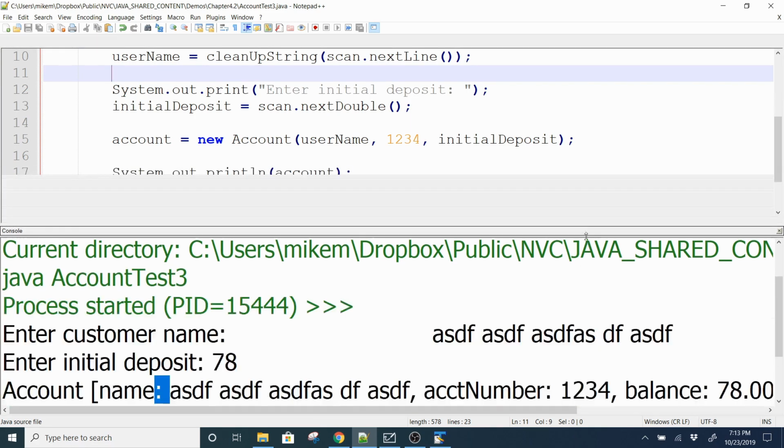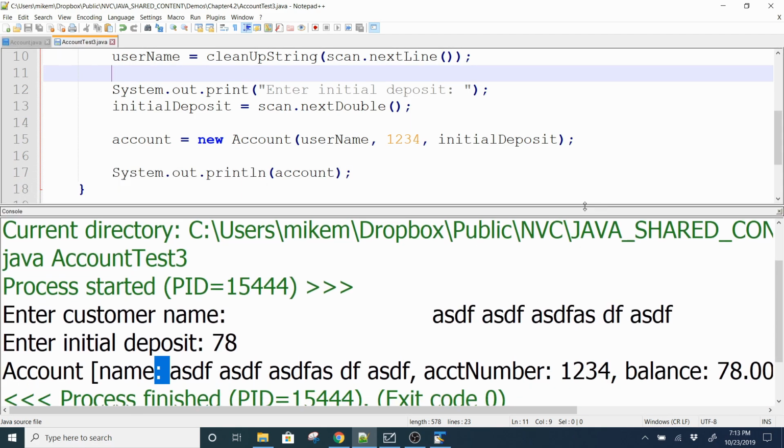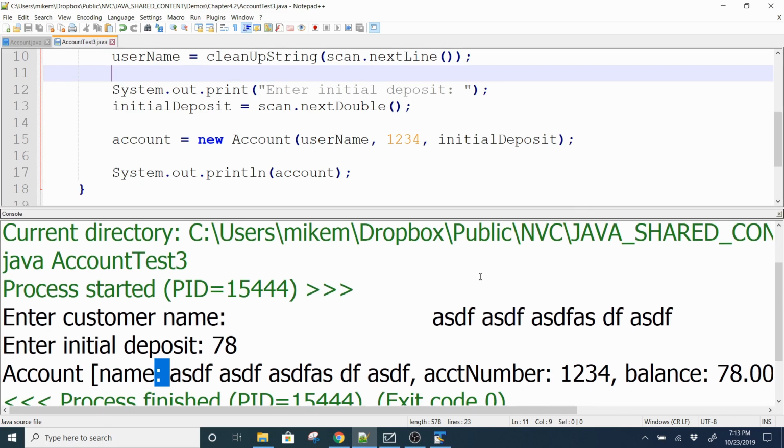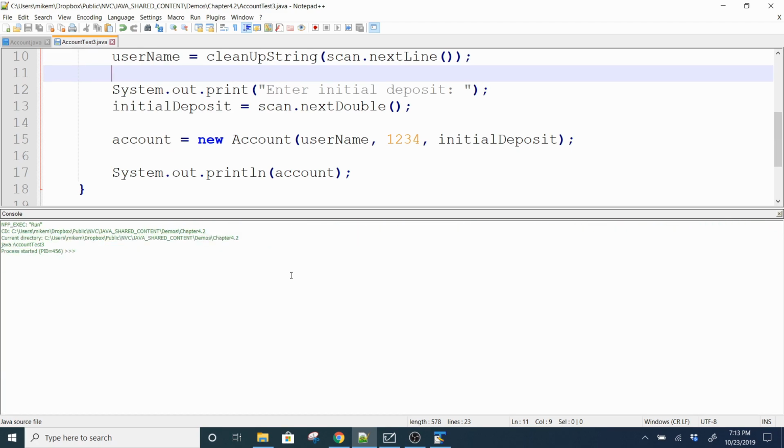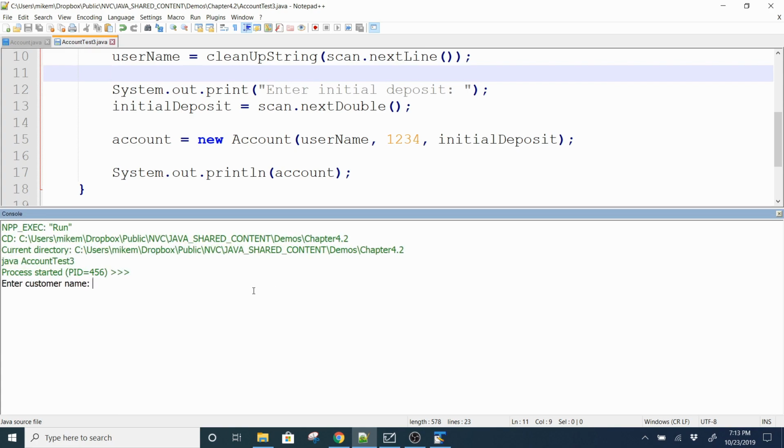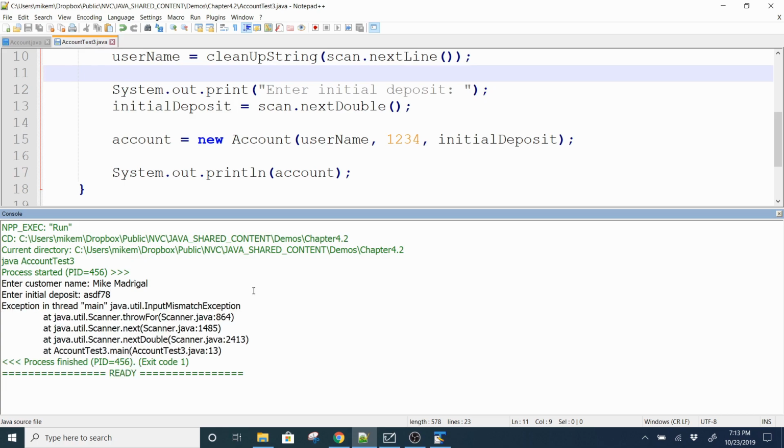So let's say we want to prevent the problem of them entering a number. All right, I'm going to go ahead and compile, run. So this is the problem I want to prevent. They enter in their name, and they enter in a value, but somehow they put in some characters in there, and then they put their number in, and they press enter, and then Java gets upset, and you have a runtime error because it wasn't able to convert their input into a double.